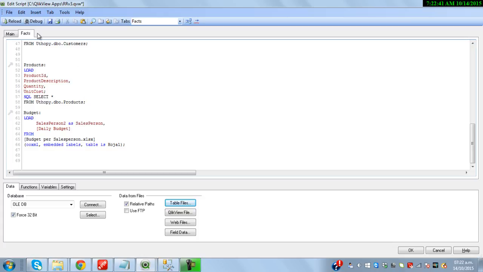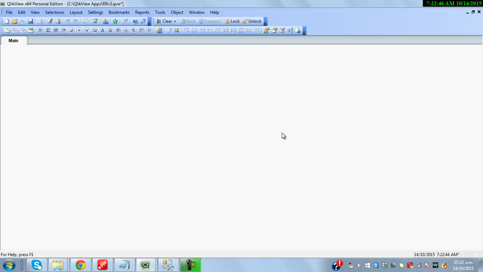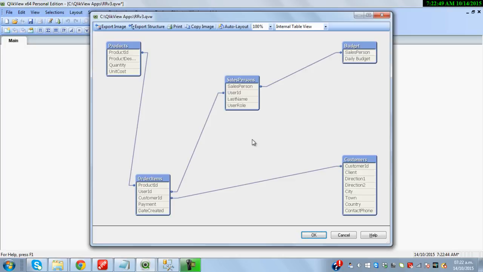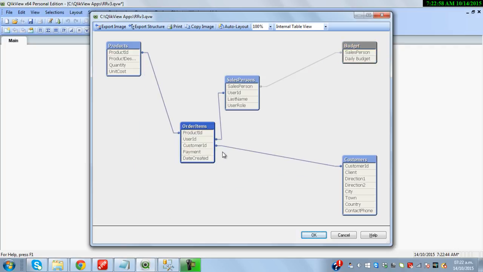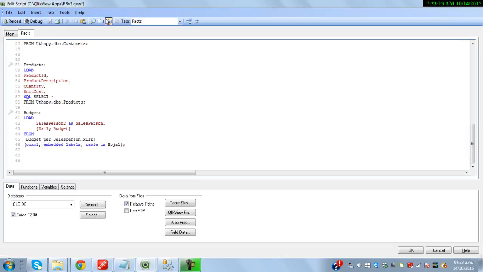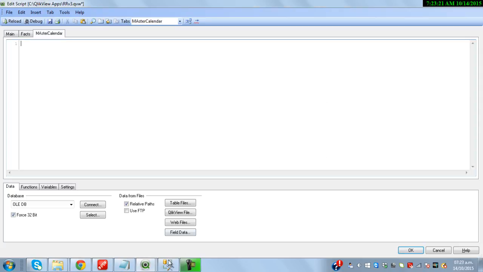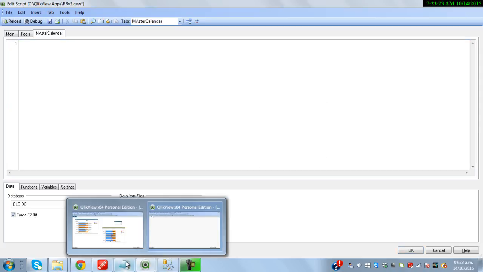Ctrl V, reload, accept, Ctrl T, and here we've got our diagram. It's a snowflake diagram. Well, close it, and let's Ctrl E, new tab, master calendar. Okay, and let's put this code.